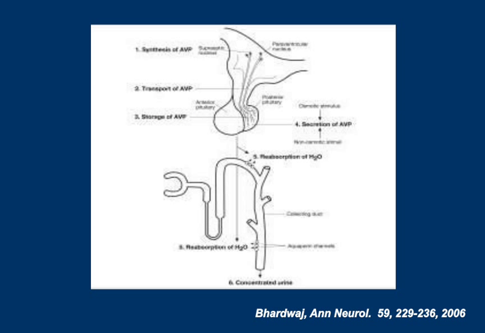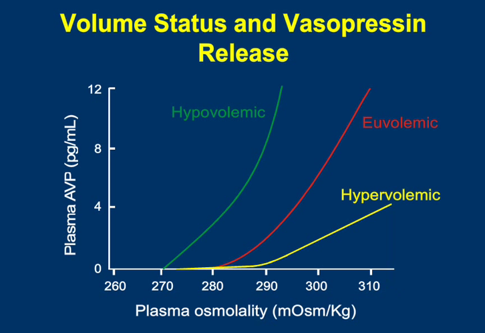So looking at it a different way, you have synthesis of AVP in the supraoptic nucleus and paraventricular nucleus. That AVP is transported to the posterior pituitary and then is secreted under an osmotic stimulus, in some cases modulated by non-osmotic stimuli, which is clinically relevant, for example. That vasopressin circulates and stimulates the reabsorption of water, ultimately in the collecting duct through that final common pathway that we just talked about in the kidney.